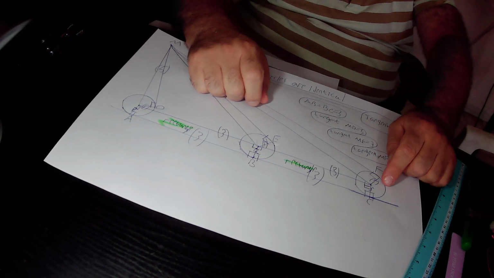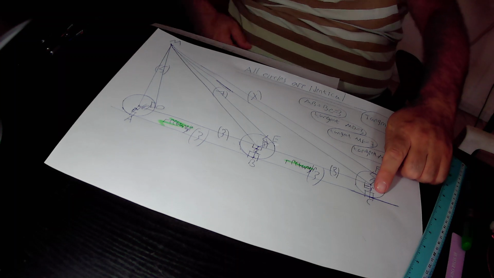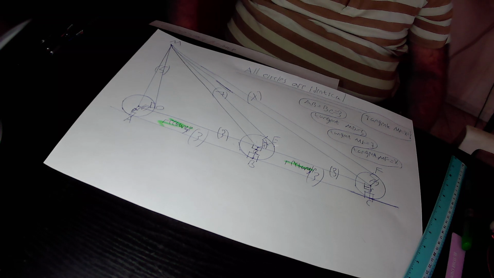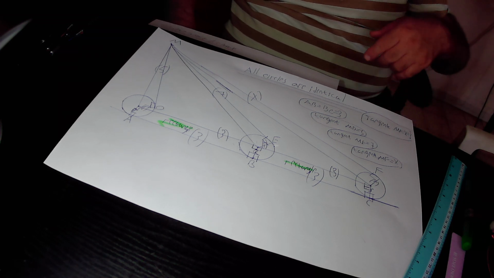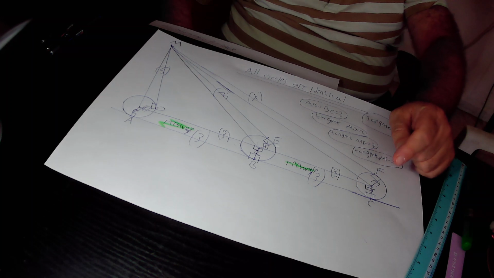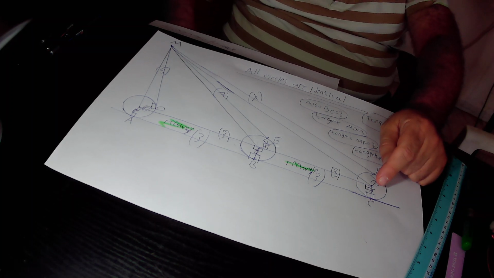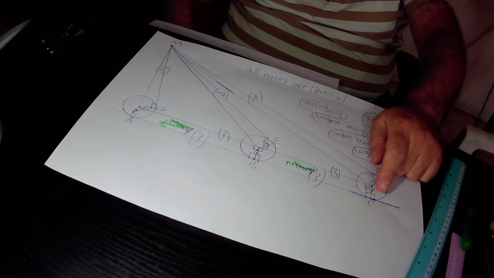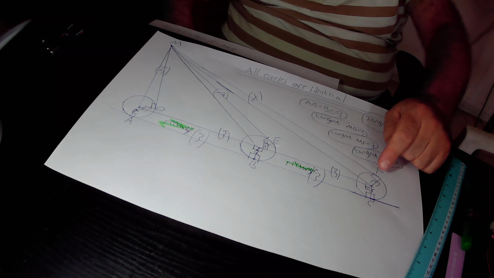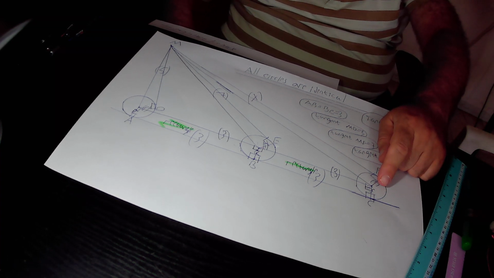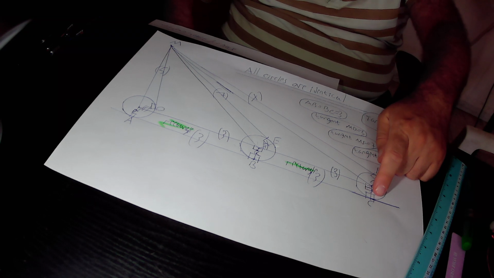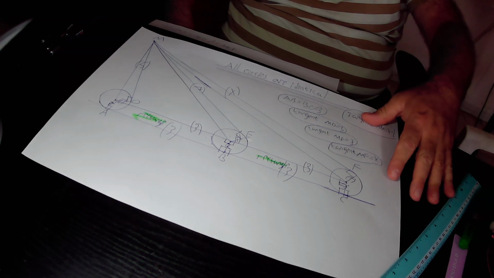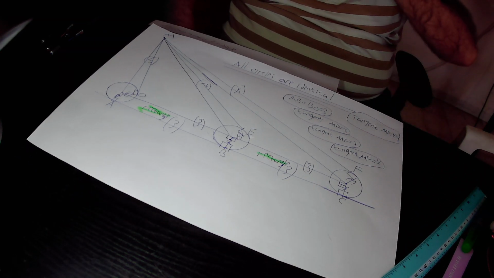And finally, we join points S and C together. SC is the radius of this circle that equals R, because those three circles are identical. According to Rule 1, because the radius SC goes to point C, the point of tangency of the big tangent with this circle, this angle equals 90 degrees, and this angle also equals 90 degrees according to Rule 1.